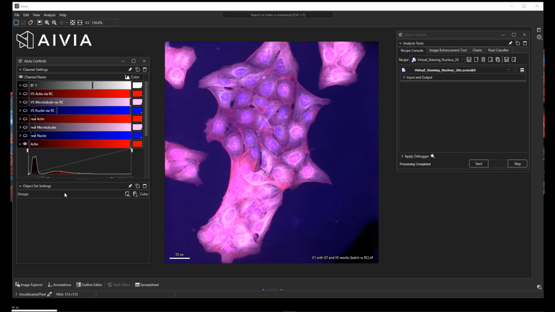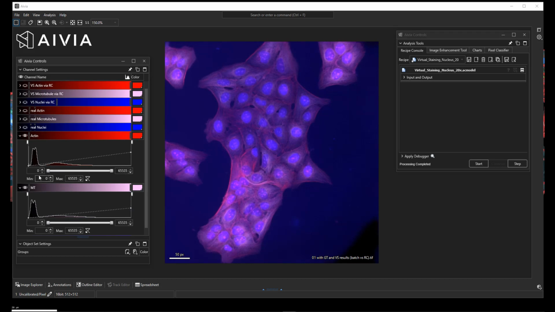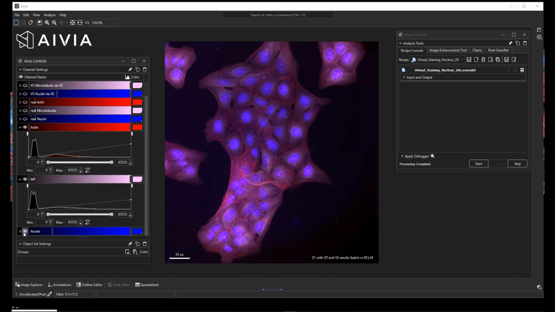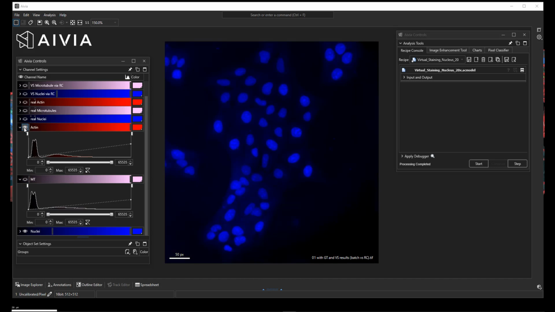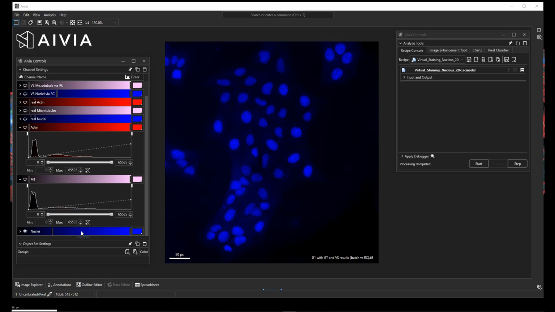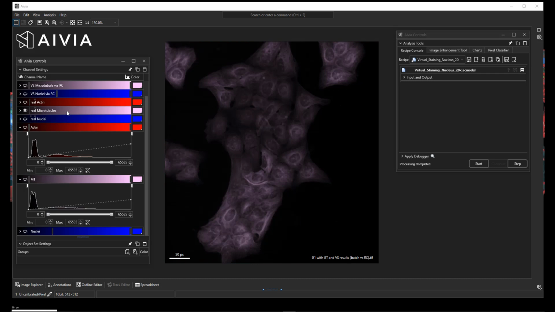They tend to be brighter than the original, so I'm going to lower this down a bit. And also the nuclei has more background than the original. So that's the original. These are the nuclei that we just predicted. Then the actin original and the actin predicted, and the microtubules original and microtubules predicted.